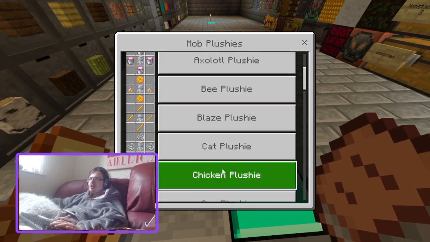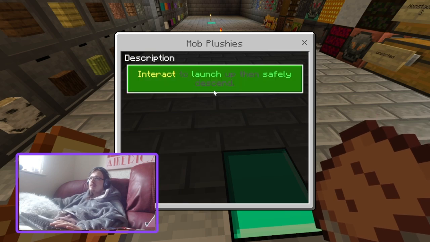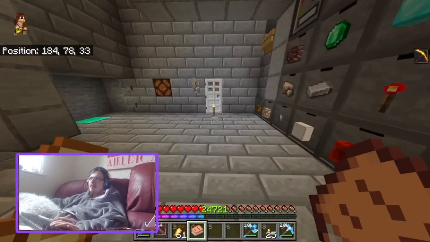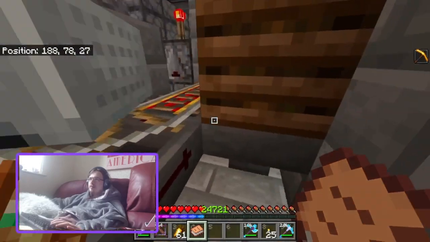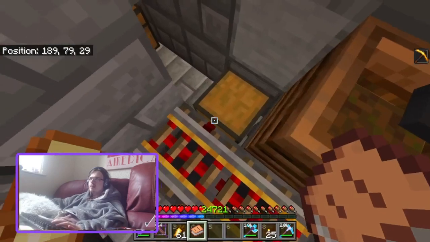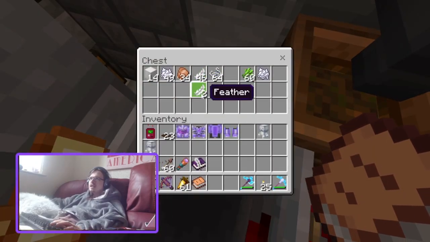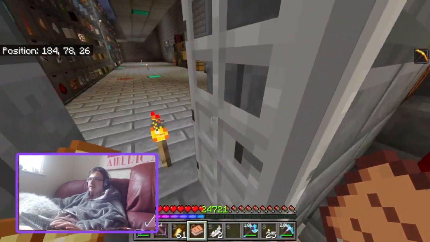Next up is a chicken plushie. It's 4 raw chicken and 4 feathers. I don't have any raw chicken, I think. Interact to launch up, then safely descend. So I have plenty of feathers because I have an automatic chicken farm, because this is a copy of my survival world. It's just the chicken automatically gets cooked. So I'm going to have to give myself 2 raw chicken.